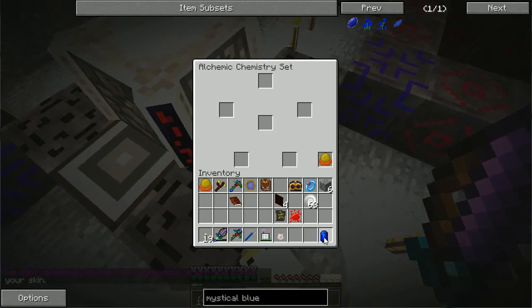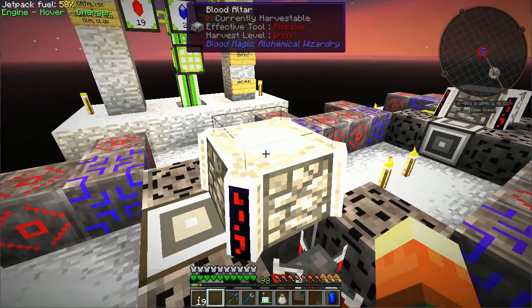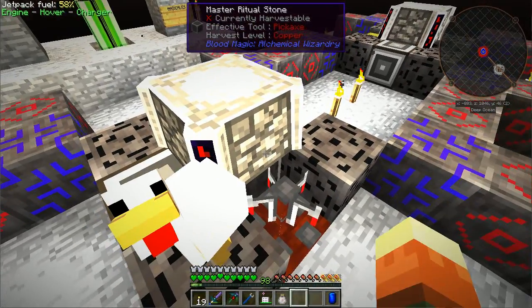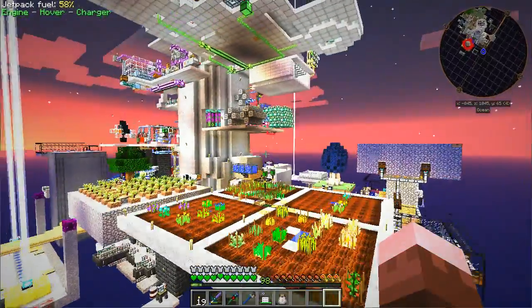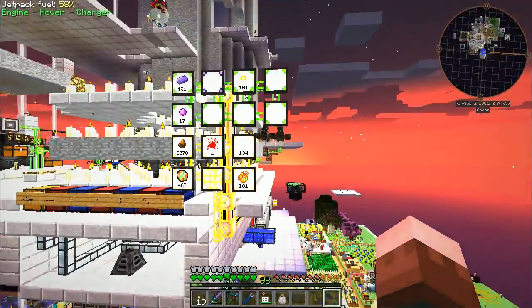And done. So here's our formula for a sapphire. I can throw that on. Whoops, let's not do that. Let's throw the sapphire on top, and then come around to the crafting area.